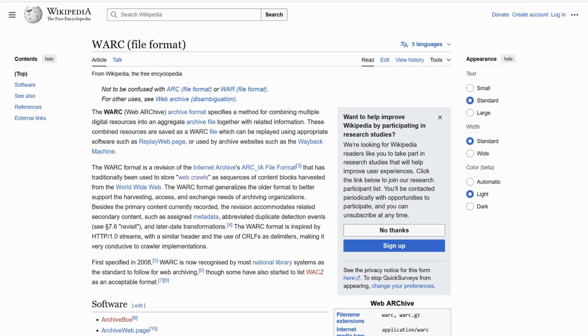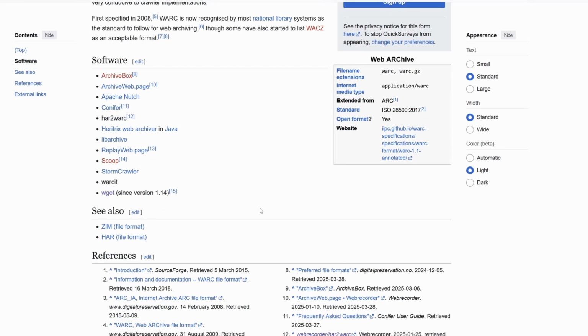The WARC file format, you can see that there's a bunch of software that can generate these. For this tutorial, we're going to be using WGet. But I want to go over some of the pros and cons of using WARC versus using a WGet mirror, because I also have another tutorial about using WGet in mirror mode. The difference is that mirror mode is a lot faster at archiving a website.